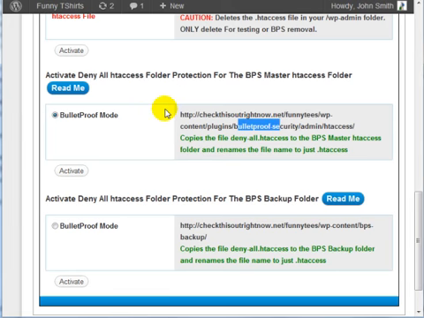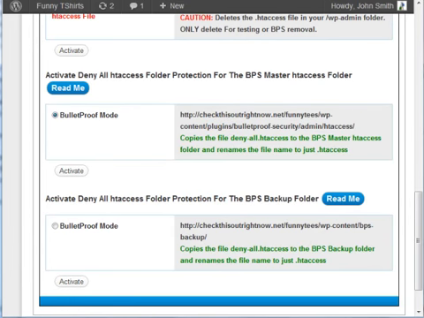And we need to do the same thing to the last two. Before you can make sure that you can activate it, you need to make sure that the folder containing this file is writable. So in this case, we've got plugins, bulletproof security, admin, and htaccess.